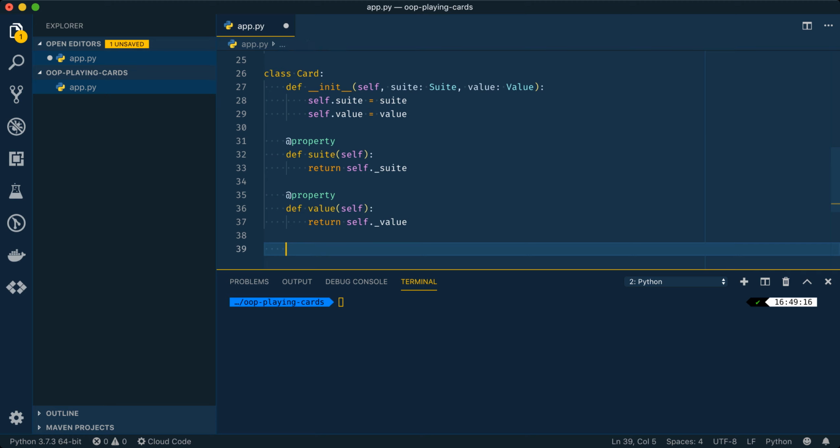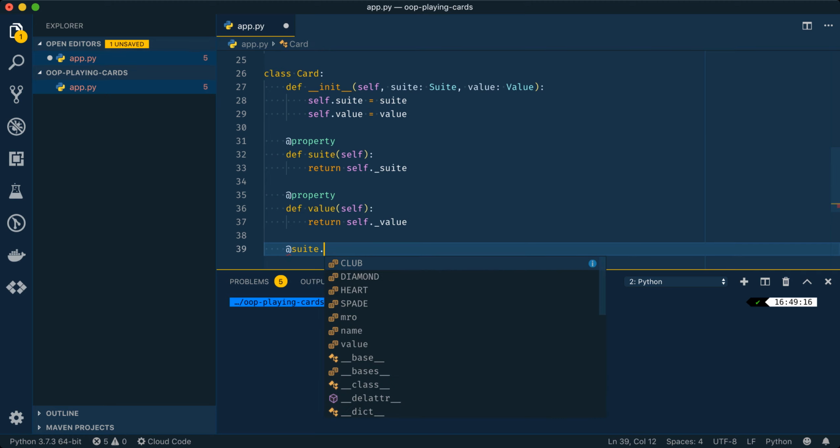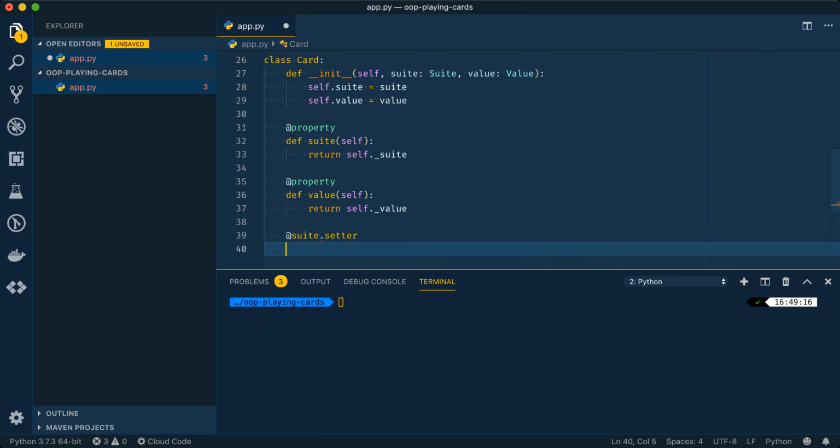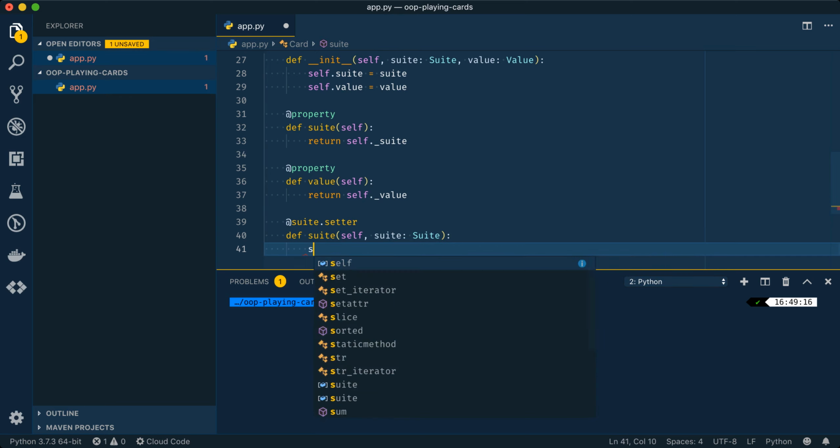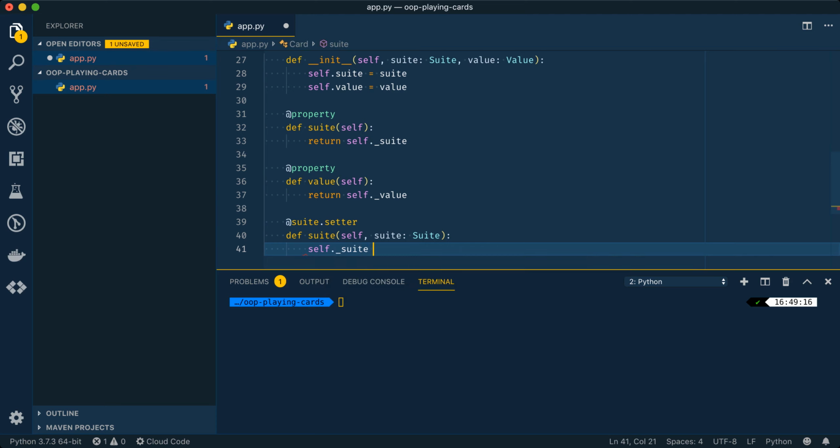Now let's do our setters. suit.setter, and this will take a value of suit. And here I want to assign self._suit. So this is where we actually set the values.